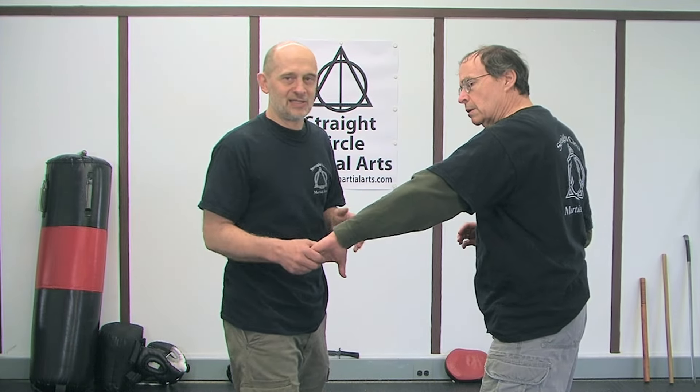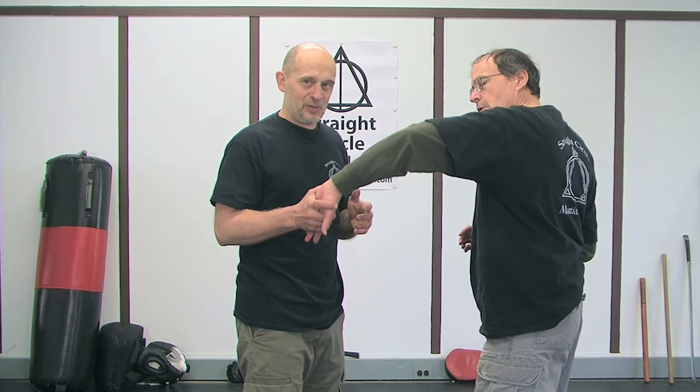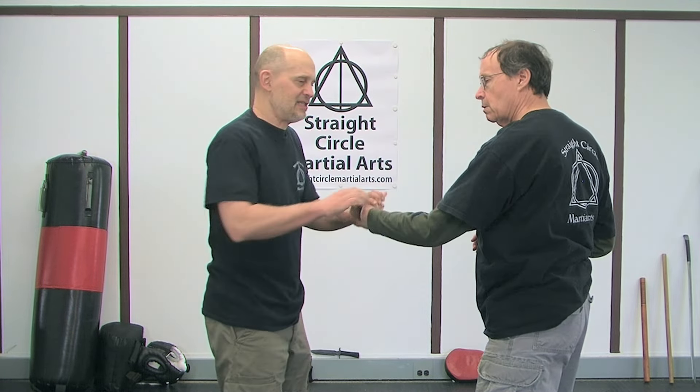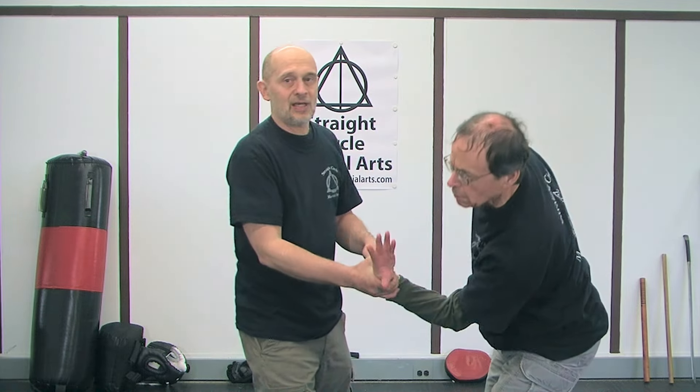Let me give you this one tip that will make joint locks so much better. What I find with people is they tense up and try to crank through the lock. But people who are good use their body to crank through it. It's almost like punching — they throw their hips and body, and throw their hand. When I punch, I throw my hand, then my body, and at the end my hand snaps through, which gets my hand out quicker and gives a better strike.